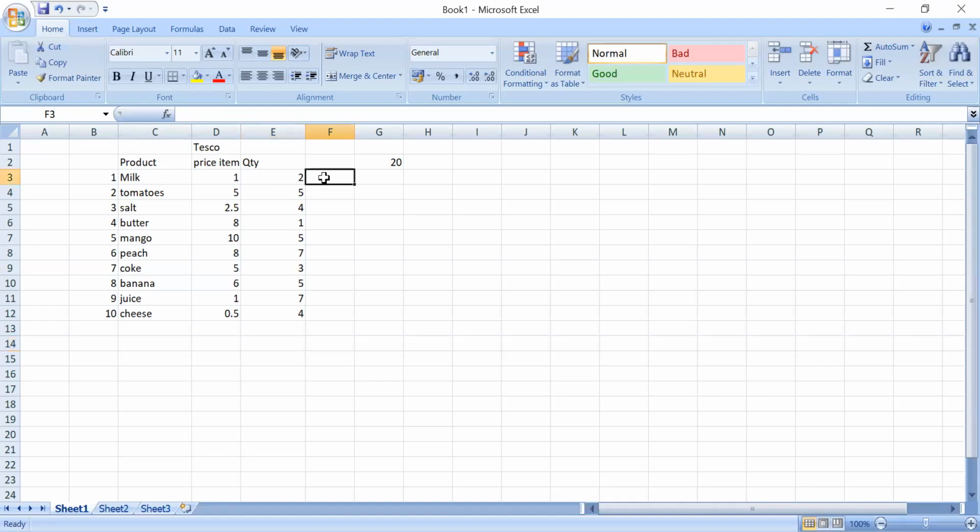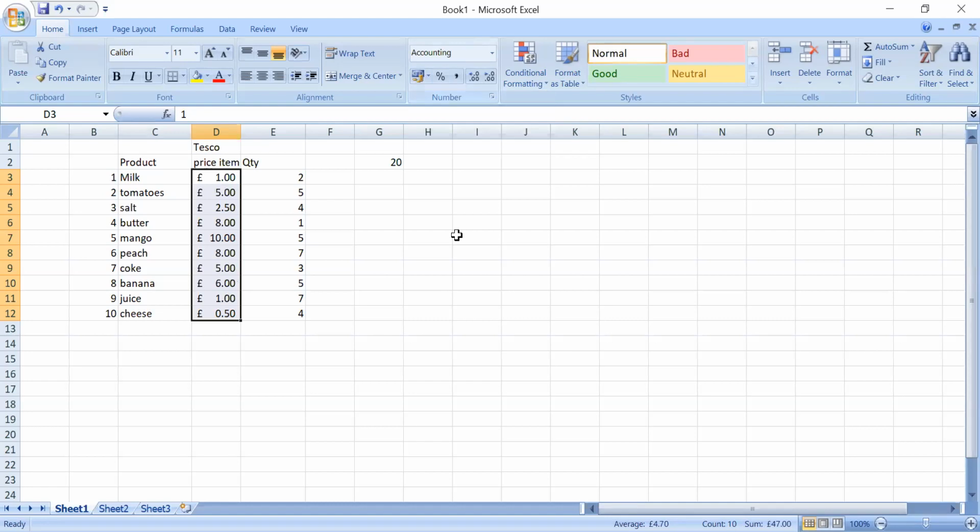So I have milk and I'm buying 2. This is my price per item. For us to differentiate these two, I'm going to format this table so that we actually know that these are prices. So I want to put the pound sign here. And the way I do it is I have a tab bar here on my own page. If you look at this tab bar, can you see something like money? I can just go here and pick pound, and you can see that the format has changed.